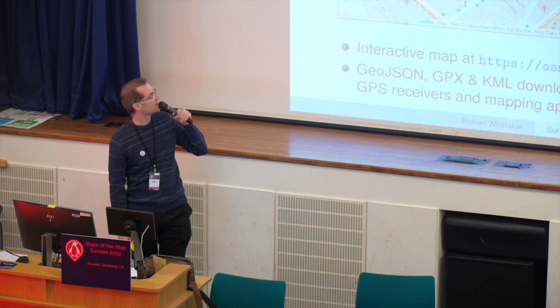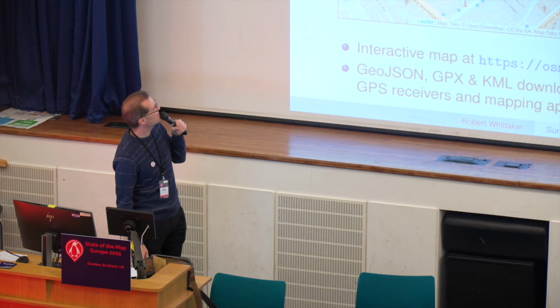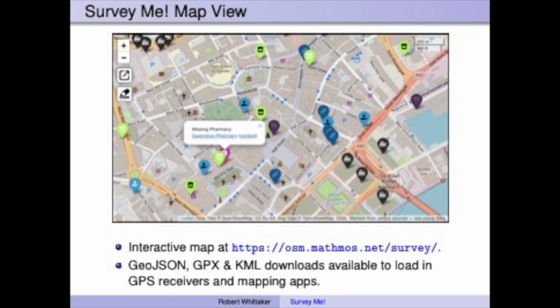So the different markers are showing either things that are missing, which are generally with a white logo, or things that are unexpected in OpenStreetMap because they don't match some of the external data. And then the little icons give you a clue as to what sort of thing it is that's either not there or should be there.